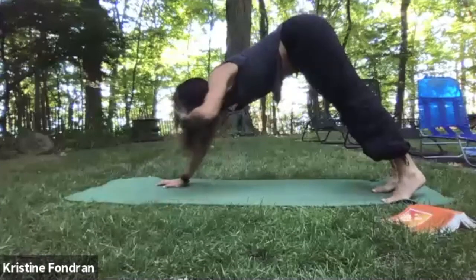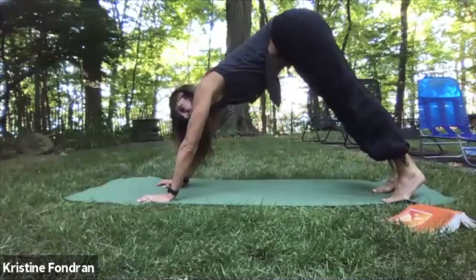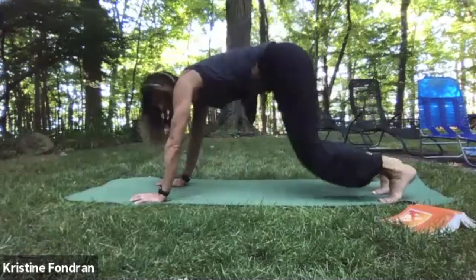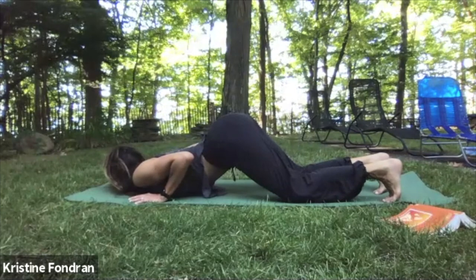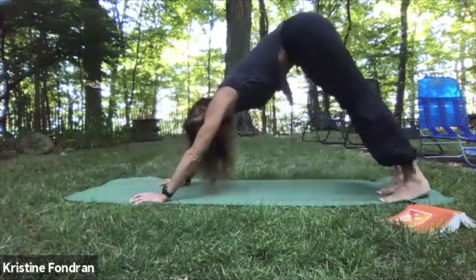Okay, let's try that again. There's 8 points on the ground. 2 feet, 2 hands, a chest, a chin, and 2 knees. So get ready. On your knees, knees, that's 2 points. Chest and chin, that's 4 points. The hands and the feet are the other 4 points. Now grab the ground and push back up again and go back. Good job.